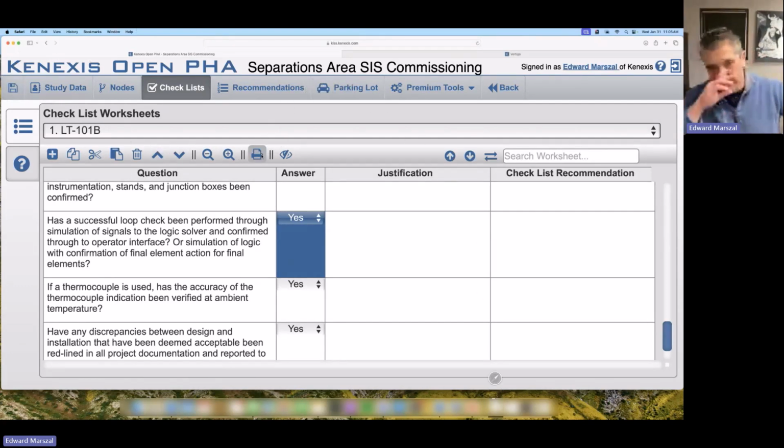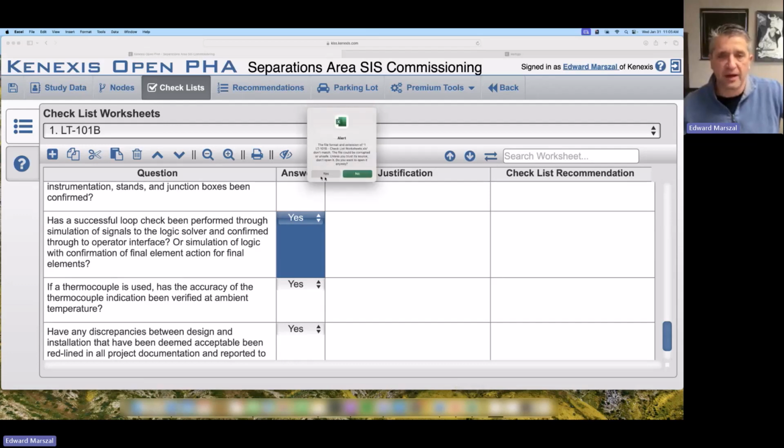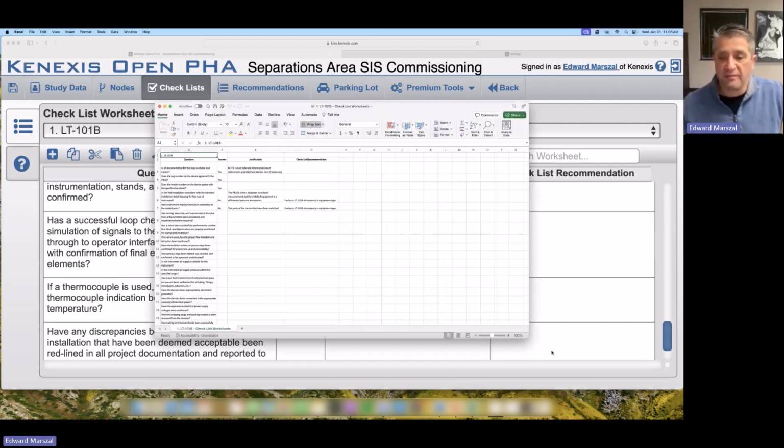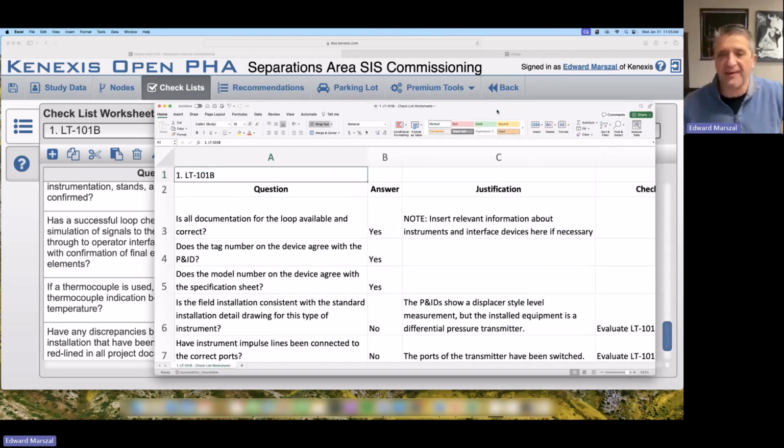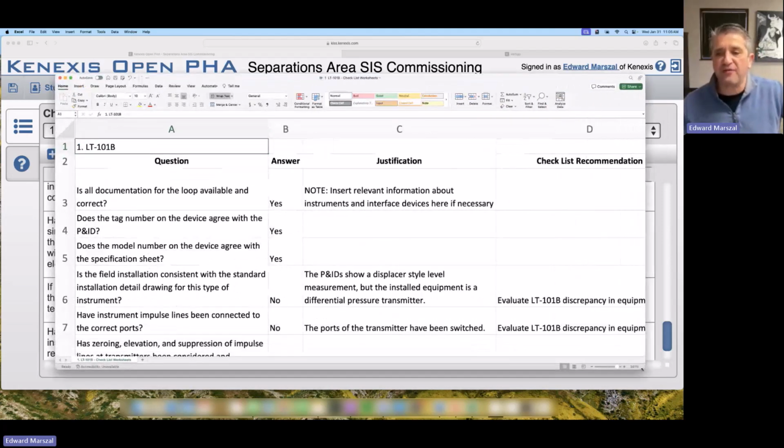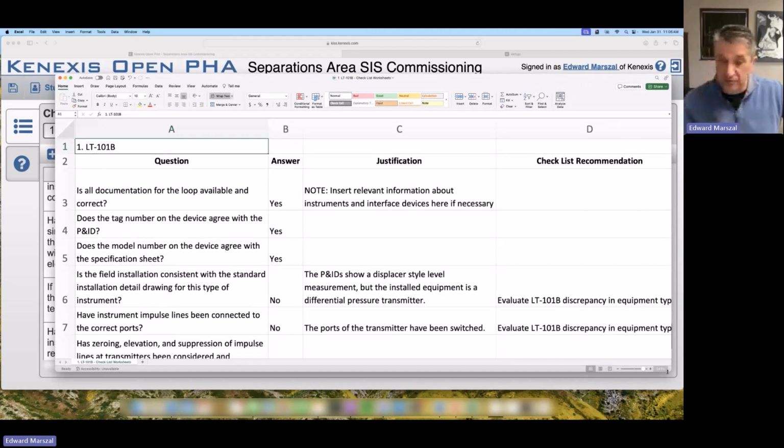So if I click here on the print tab, and let me go to my downloads and open up this worksheet. What it did was it exported to Excel. So Excel's spooling up in the background now. I'm going to open it. And now that is something that you absolutely will not be able to read. So let me explode it a little bit. So here you have the information for this checklist. If you wanted to make a printout, or if you wanted to email it to someone who doesn't have access to the online tool, you can do that.